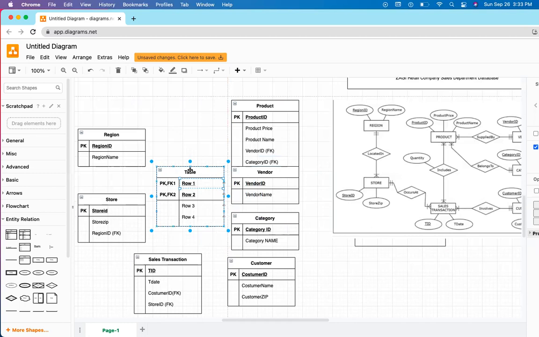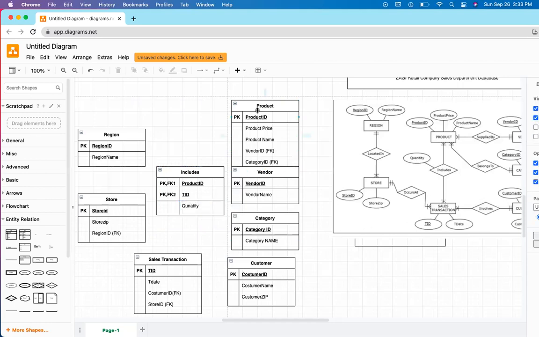So our table name will be includes. The first is product ID, and the second one will be TID as a second foreign key. And our includes has a separate attribute, which is quantity.